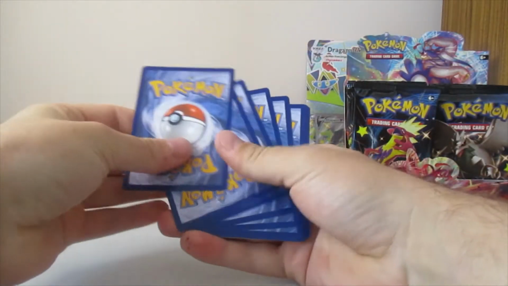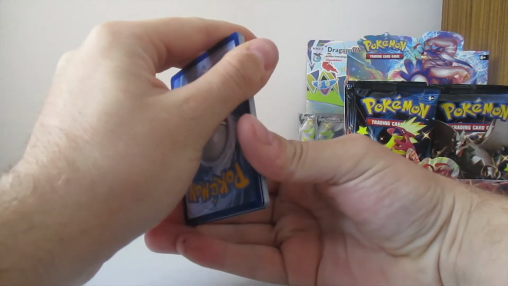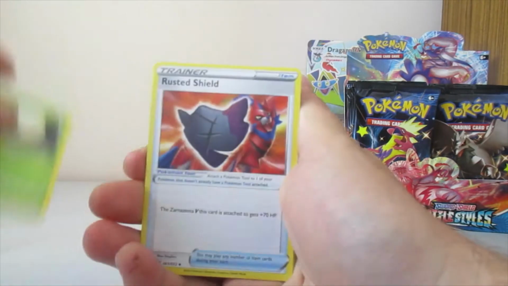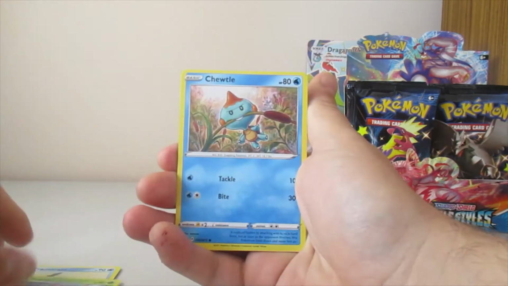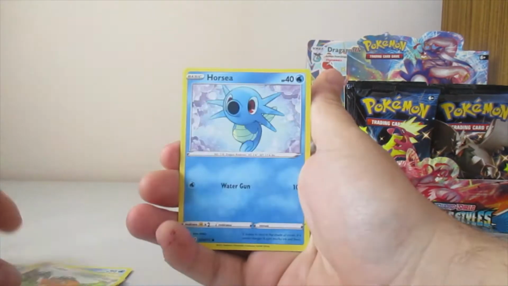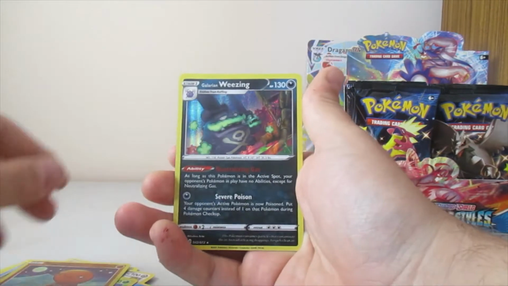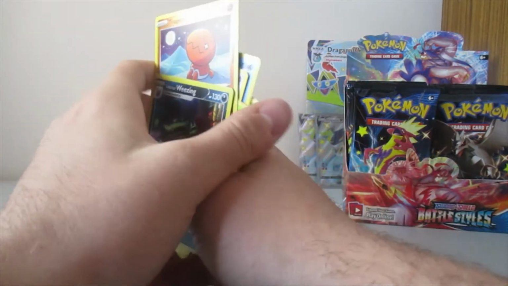Alright, one, two, ooh, geez, I haven't opened packs in a little minute, so I might be a bit rusty. Alright, Lightning. Alright, we have a Water Energy, Eldegoss, Rusted Shield, Cramorant, Yarmul, Chewtle, Q-Fant, Horsey, Cacnea, Trapinch Reverse, and a Galarian Weezing Holo Rare, which we're not going to sleeve up because we've got a few of those already.